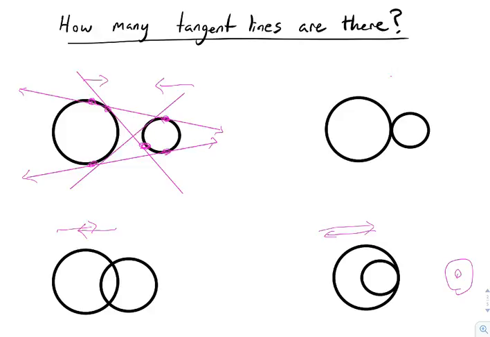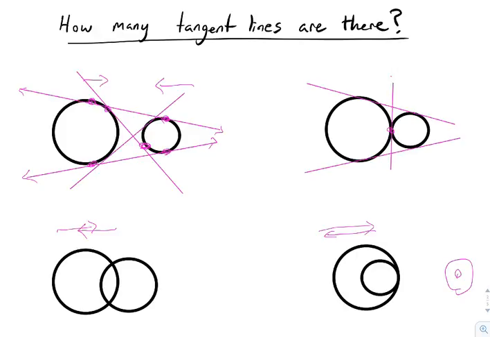Now, totally separately over here on the right, we could start off with those same 2 tangent lines that we had in the last one, and we get something like this. Okay? But are there any more? And in fact, if these 2 circles are tangent to each other at a single point, there's exactly one more, right? Right through here, okay?